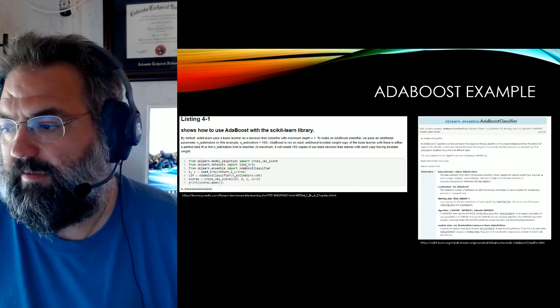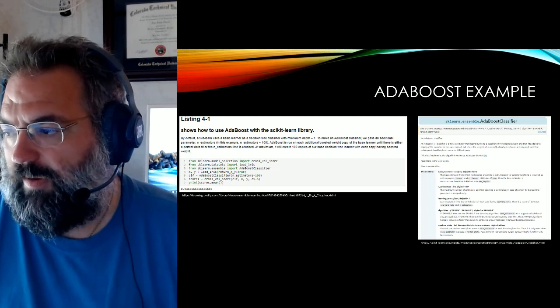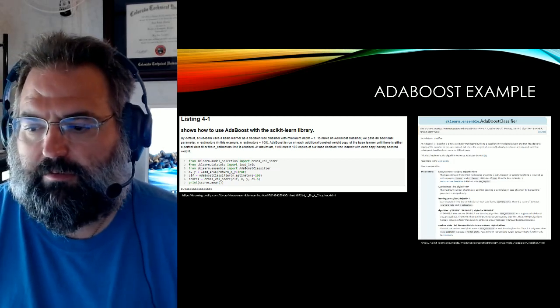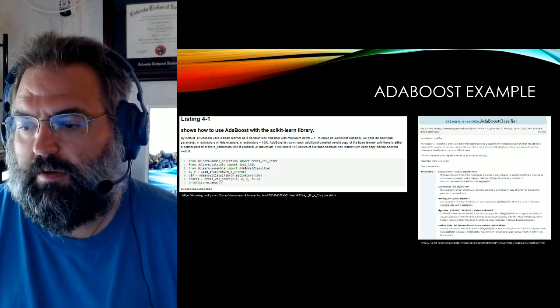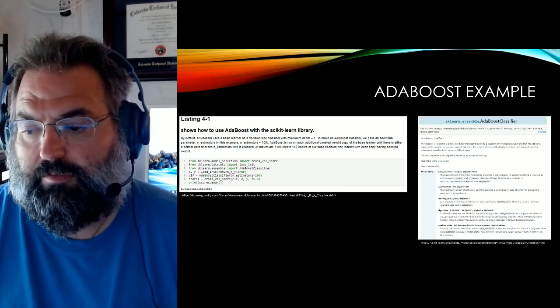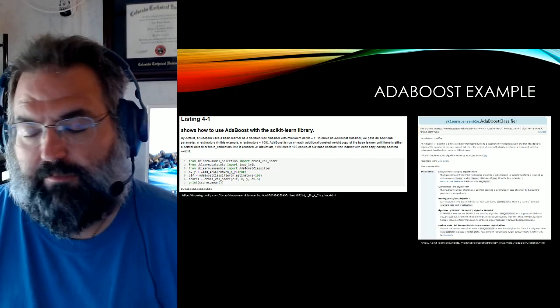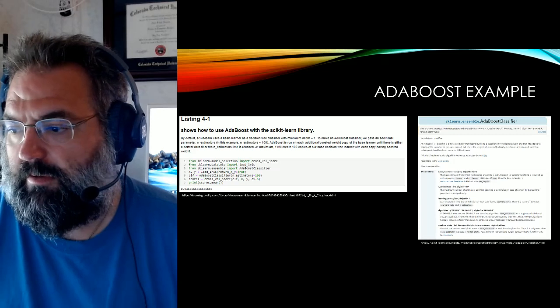And that means it's basically going to make 100 copies of the decision trees based upon the previous weights. So it's going to be getting better each time through. And then it calculates essentially your cross-validation score, which is 94.67. So pretty good result.